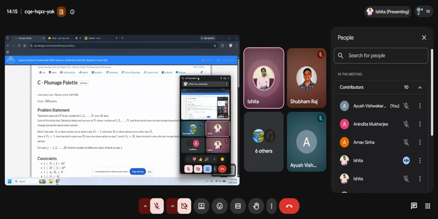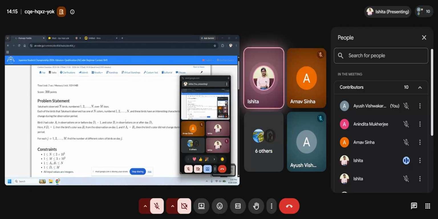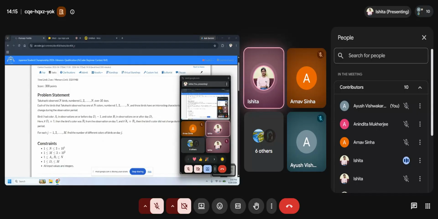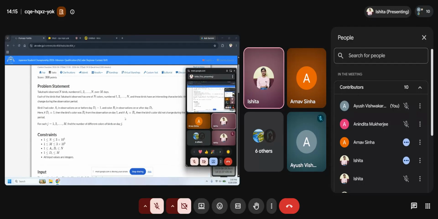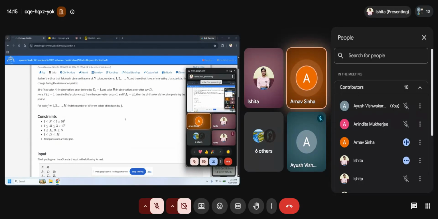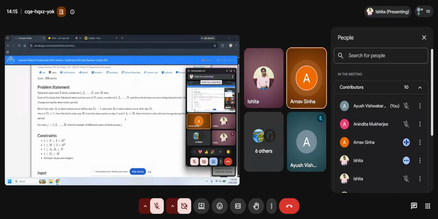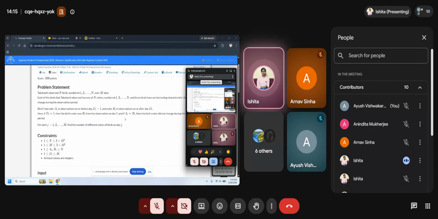Were you able to solve this problem? Arnav? No, Didi. Okay, okay. So can you tell me what was your approach? Could you think of something? I guess I spent too much time on the previous question. I wasn't much focused on this one. Okay, okay. So the previous question is clear, right?